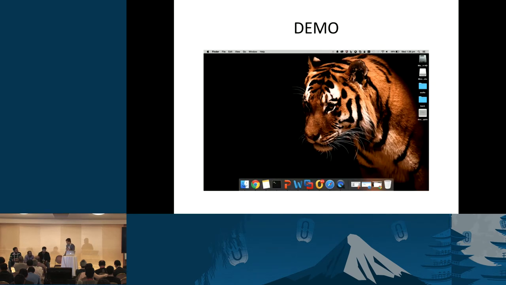Now we have the demo. A short fraction of what we just saw in the design has been implemented, and Ananth will just run through the demo for that. So for a POC, we wanted to implement some part of the design that we talked about. We ran a Ubuntu VM on a laptop, and we installed some of the related packages. A lot of those components that we saw earlier are more an abstraction of the type of tool it can be. So this is not really tied to any particular tool as such. We've been trying to make it as generic as possible and as pluggable and driver-based at every level possible.